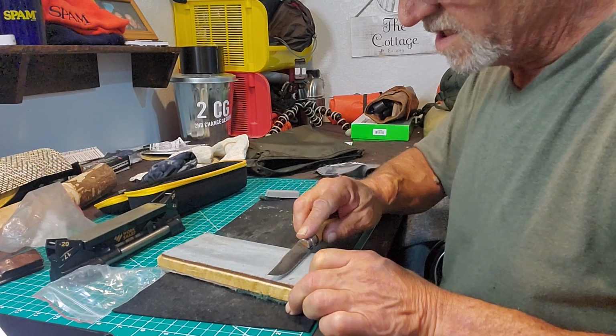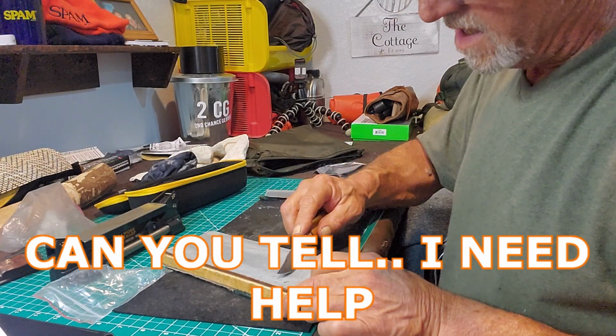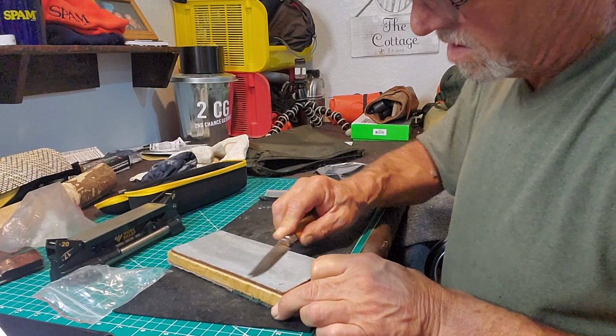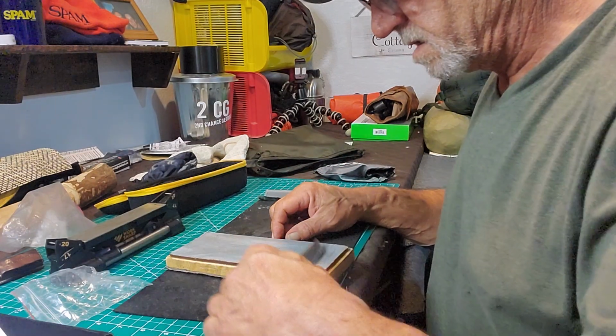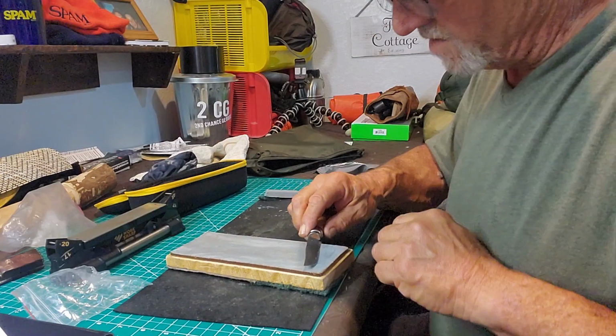Am I doing it right? Can you see that? I've got that angle there. And I'm just swiping across. Now, I want to get that, the whole blade thing going, I'm assuming. Do the same thing on this side.